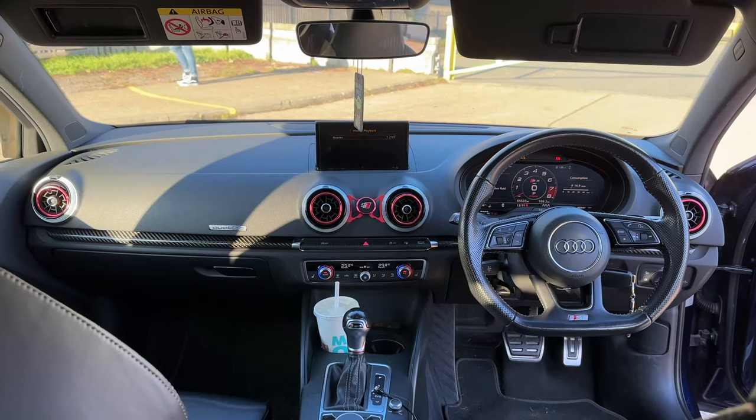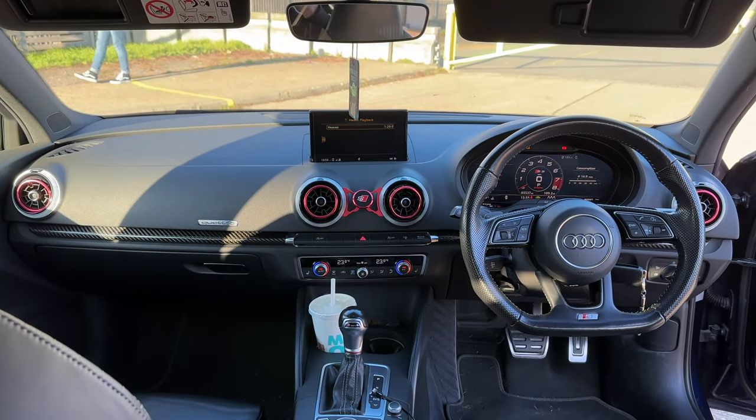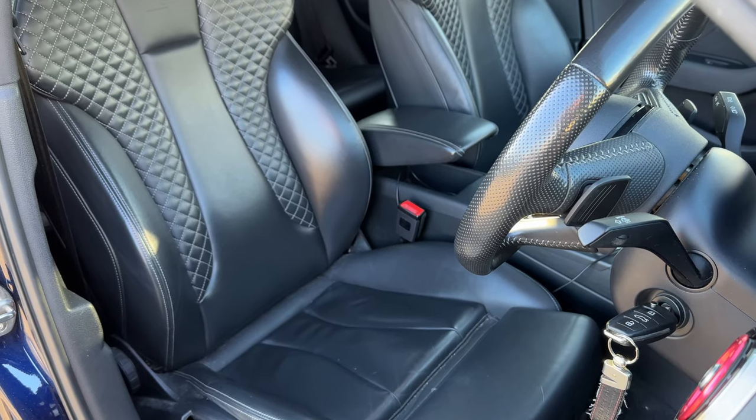That exhaust is a bit naughty, isn't it? Yeah. And just a resonator delete as well, nothing different. Yeah, that's the thing with these pre-GPF cars, you do get so much more in terms of noise. Yeah, for sure. But overall, as a daily driver, obviously you've got all your mod cons in here. I get a nice driving position, elbows like this. These super sport seats are firm, but I think they're quite nice. I could probably do a long journey in them.